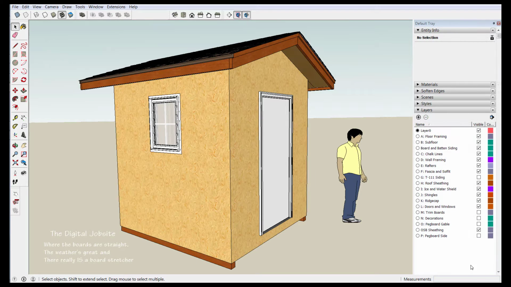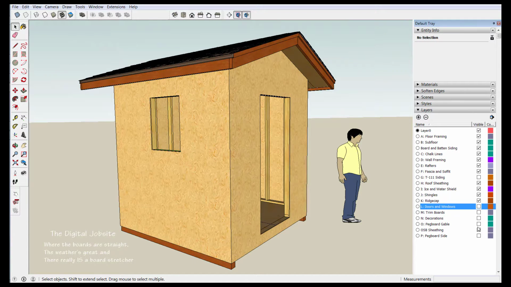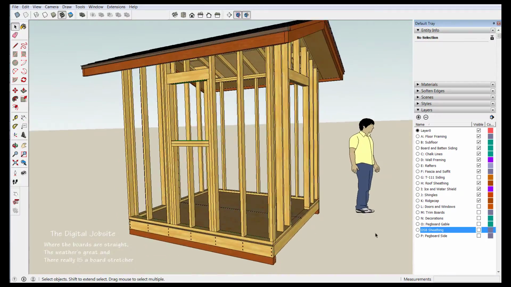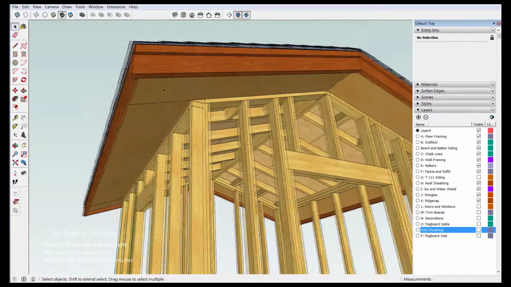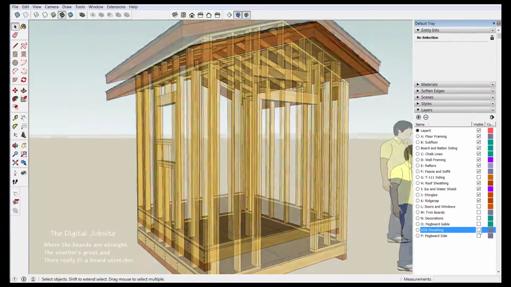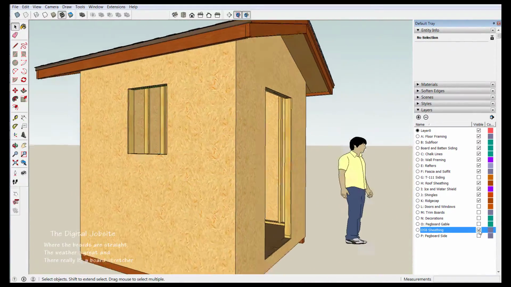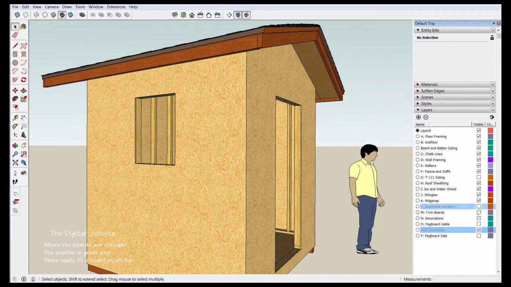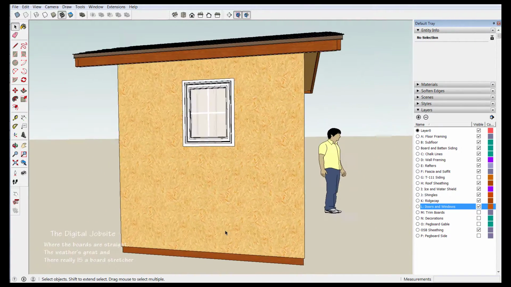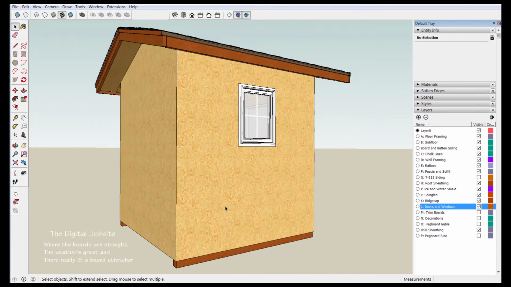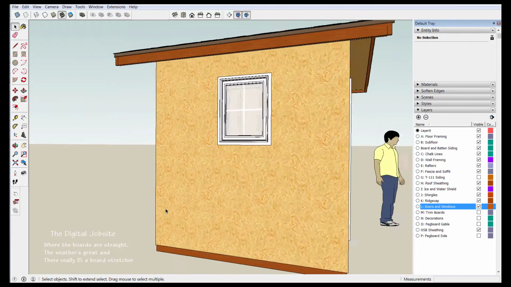If we go into layers and hide a few things again, like take out the doors and windows and the OSB sheeting, we see this is basically just a shed model, the way a shed would be built. I have the soffit material installed and the framing up. And if we were to put on an OSB layer, it'd look something like that. And then the doors and windows would be in place before the board and batten siding goes up. So we'll basically start from this point and go forward with the process.